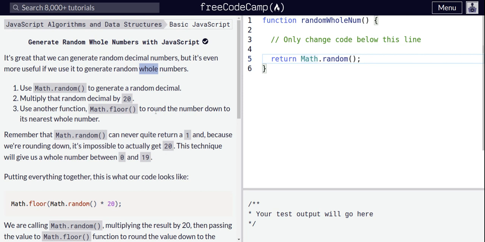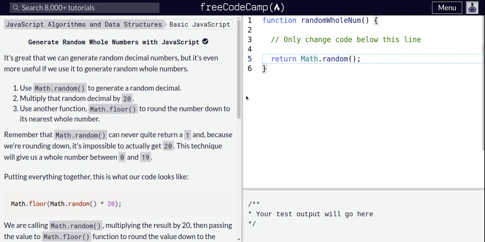Math.floor is another inbuilt JavaScript function, and it's used to round your numbers down to the nearest whole number. Remember that Math.random can never quite return a 1, and because we are rounding down, it's impossible to actually get 20. This technique will give us a whole number between 0 and 19.